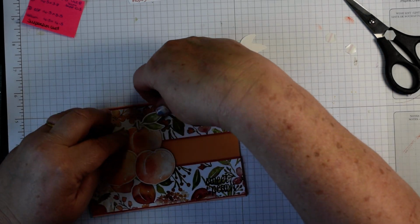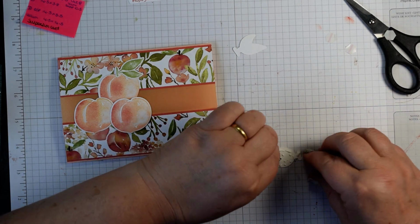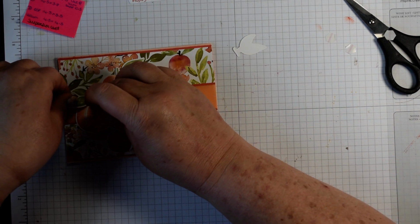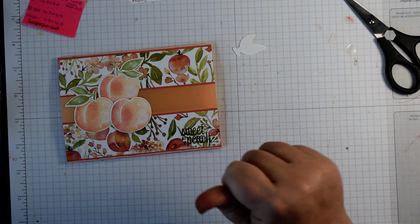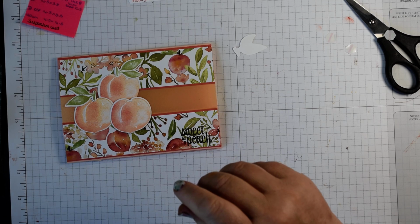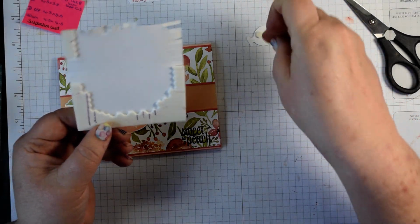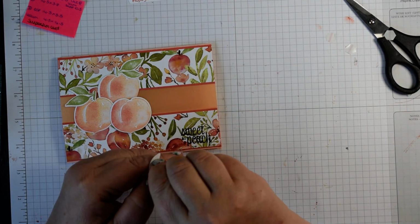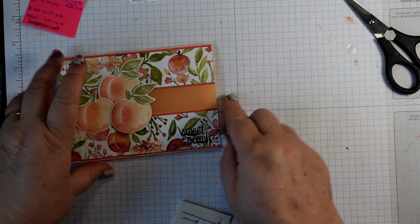So I've got one coming away in this direction, and another one just to balance it up in this one. And then our third one I'm just going to pop with a mini dimensional on the back there for our leaves, like so.